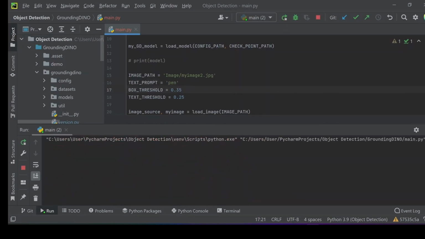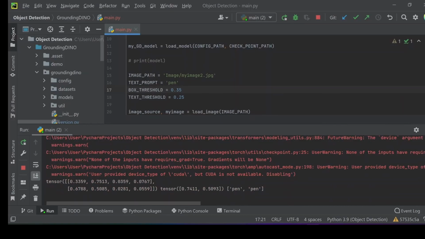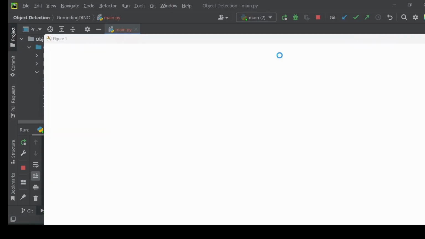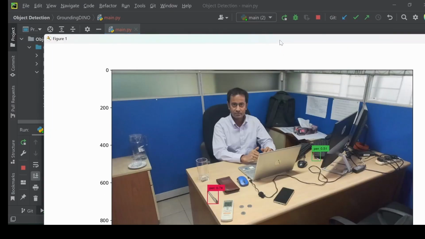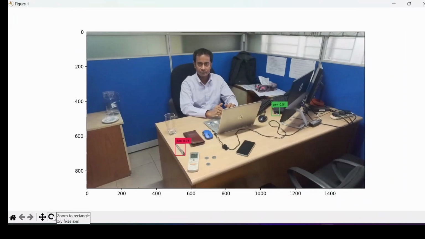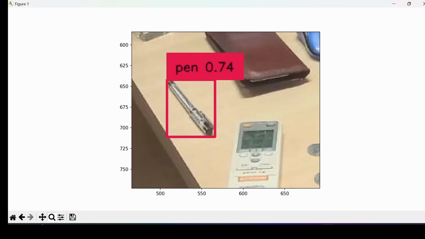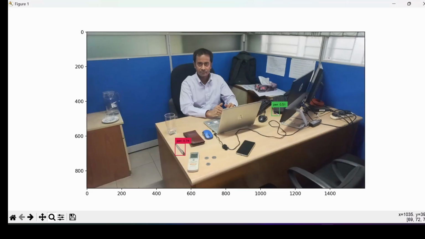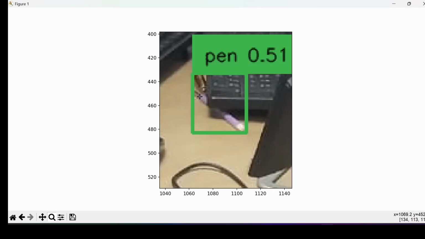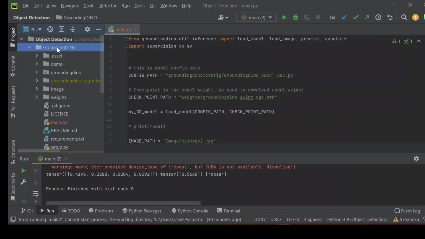Now we can check the pin on the table. Actually, I put a lot of things on the table for the detections. Nicely detects pin with 74% accuracy. And here is the surprising matter. Another pin is detected under the keyboard with 51% accuracy. It's very nice.